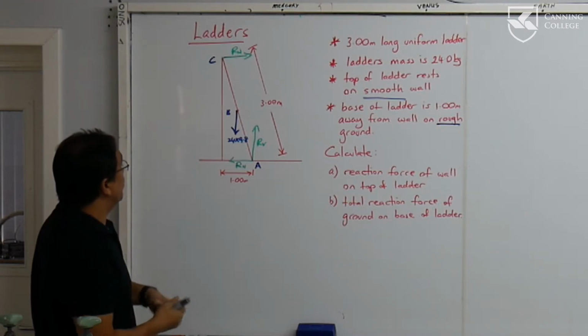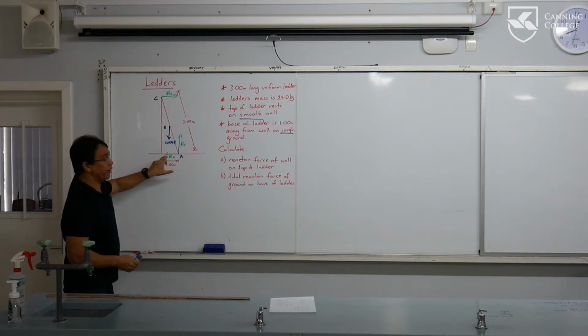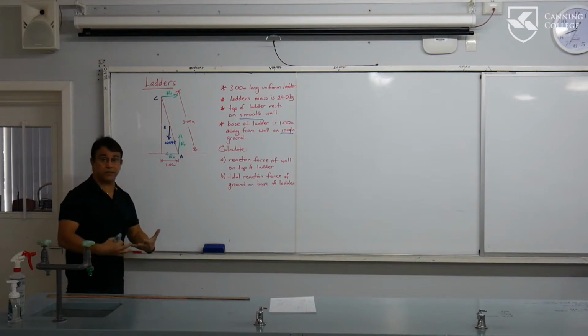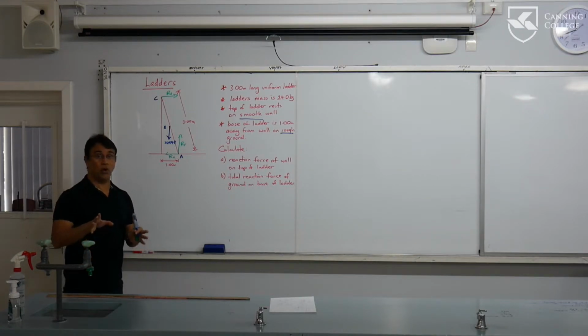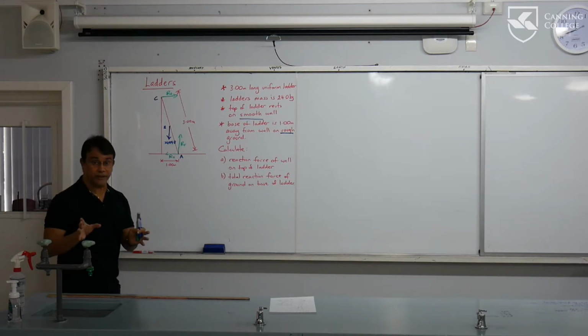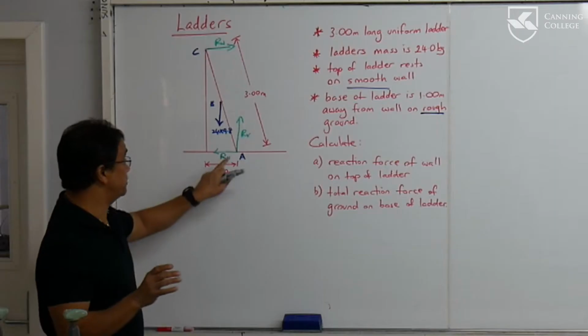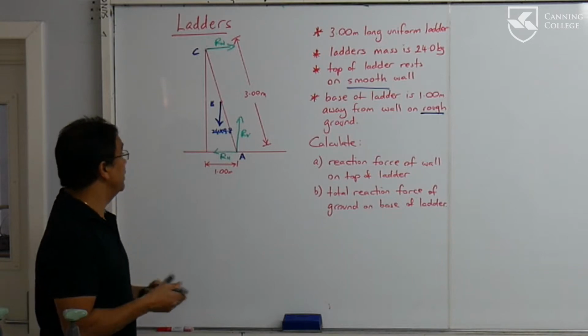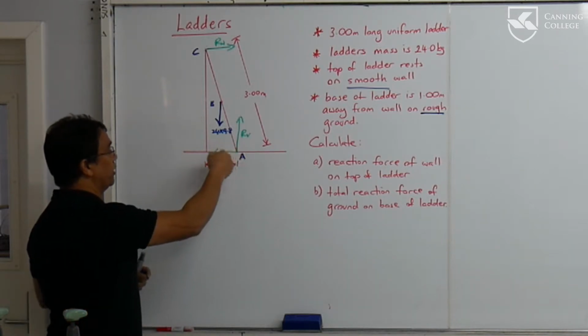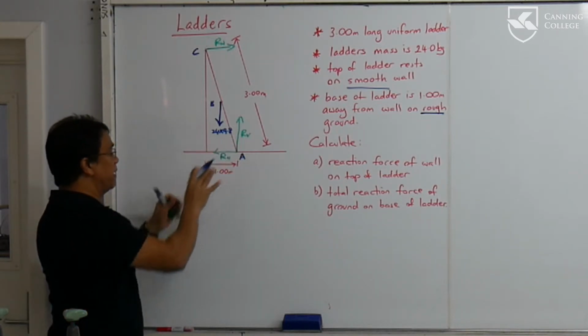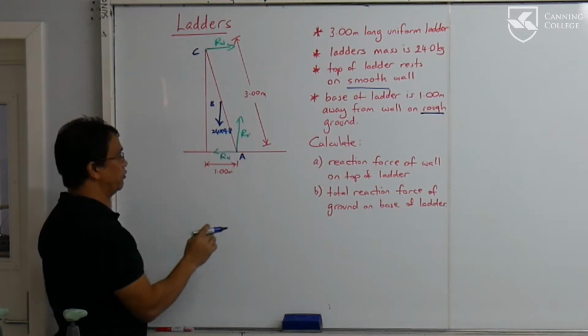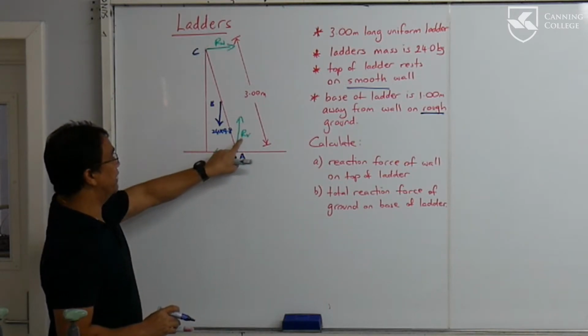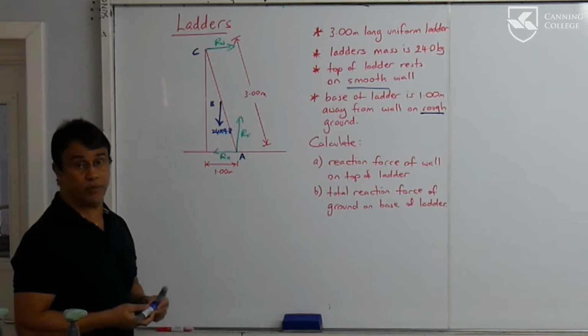Okay, now, we don't know very much about RV and RH at this point. So it makes sense to take our turning point, which we could also call our fulcrum, or our pivot. I'm just going to refer to this point as the turning point, the point where we know the least amount of information about, which is this point. Now, if we take A as our turning point, we can forget about RV and RH for the moment.